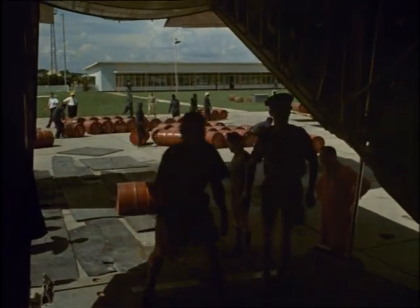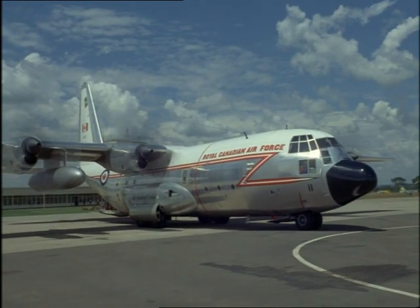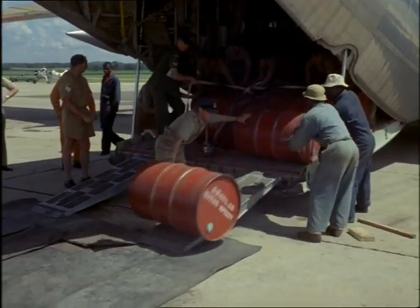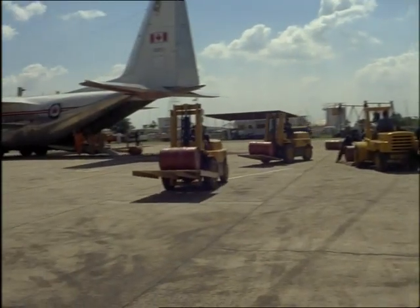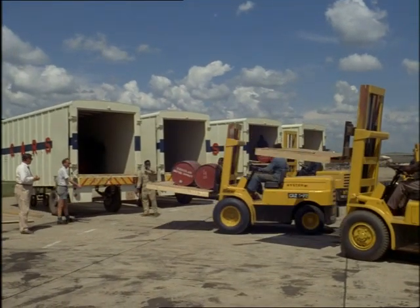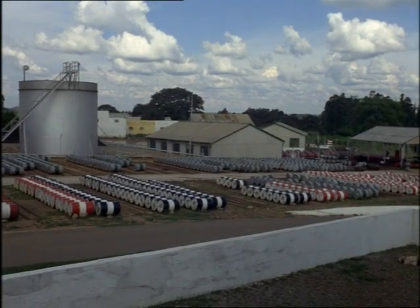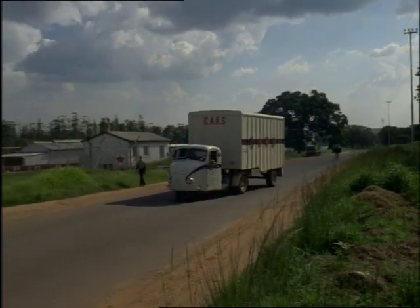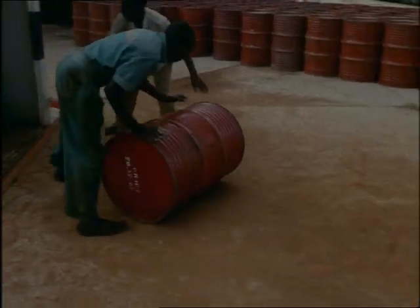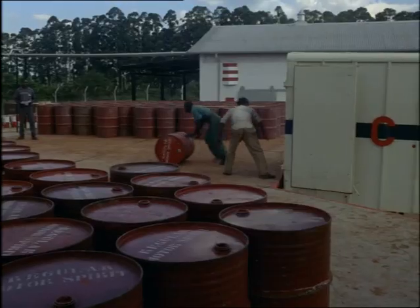Royal Canadian Air Force transport planes were soon on the scene to bring in another 350 tons of oil a week from the Congo. American freight planes were soon also operating from the Congo. Within a fortnight of the beginning of this operation, started by the RAF, fuel oil of all types was flowing into the Zambian depots in lorry loads of 44-gallon drums. The flow had to be kept up, but still, the total amount being brought in wasn't enough.